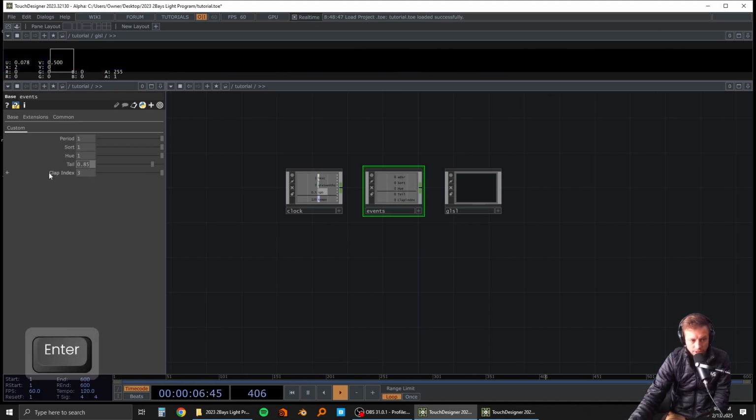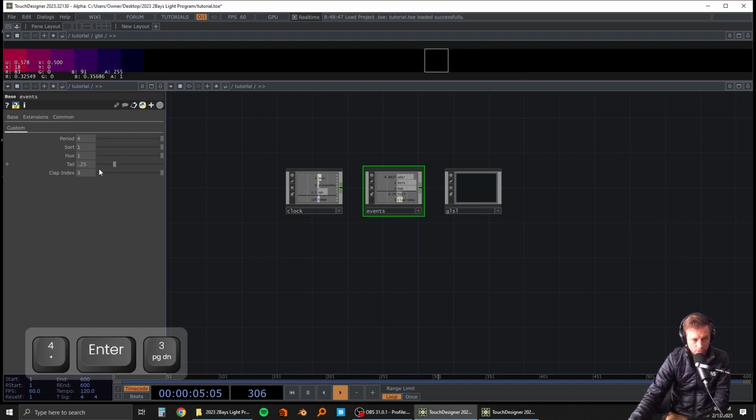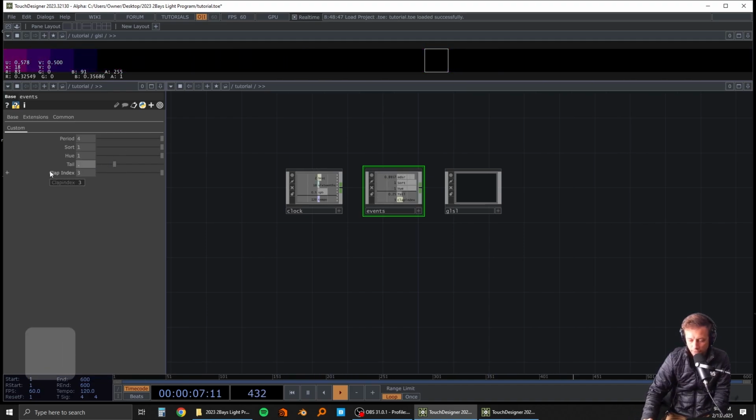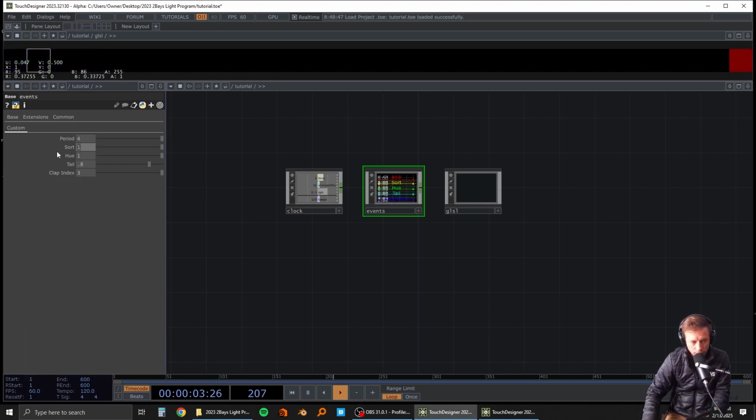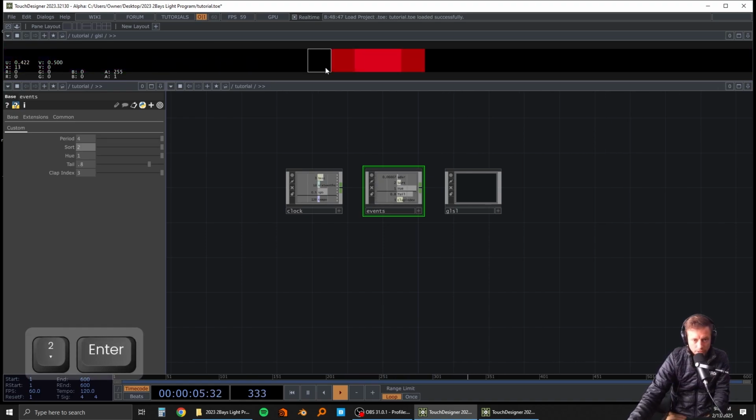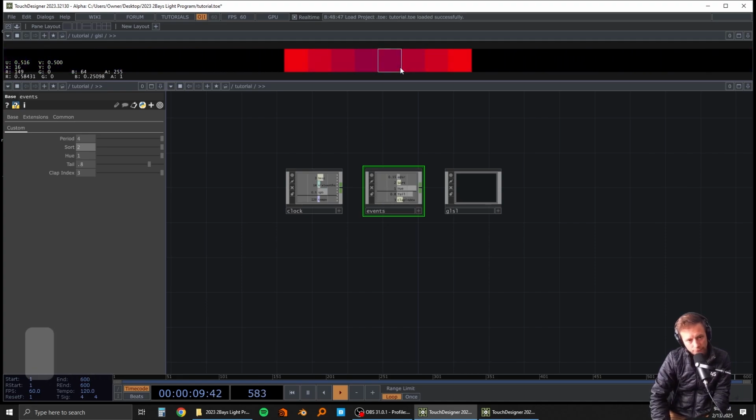If I change the tail to 0.25, then the area that is illuminated is shorter. You'll see as we go through here, that's a short tail. And if I make it 0.8 again, the next one will be long. Cool. So we can also change the way that we sort our pixels to make it like a clap emanating from the middle of our bank of lights. The list goes on and on.